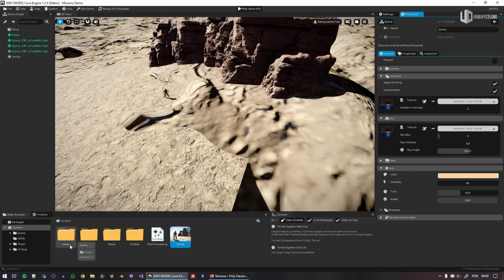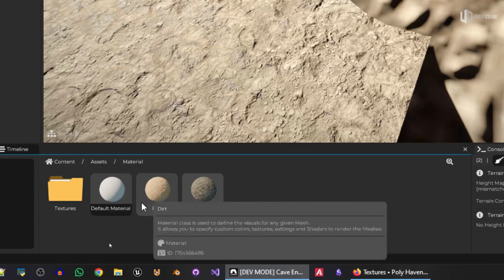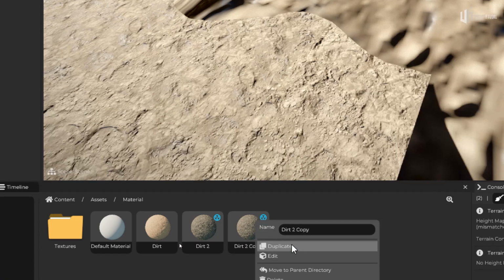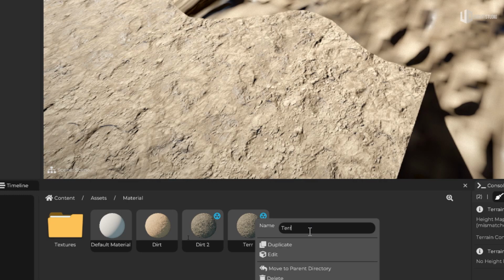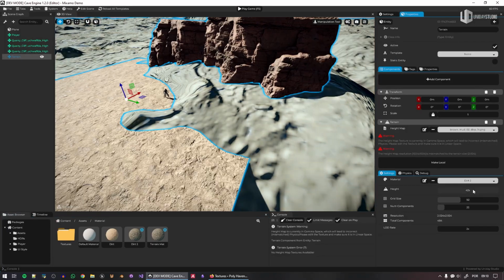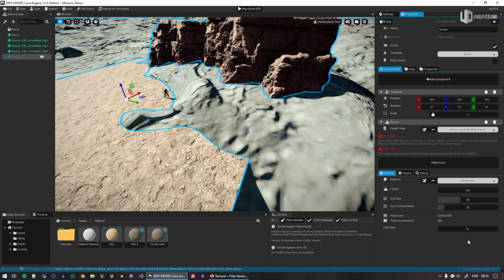So what I recommend you doing, and let's do this right now, is to select the terrain material, which is this dirt 2. I'll duplicate this and I'll call this terrain map. And then I will select my terrain back, and here in the material, I will select the terrain material.